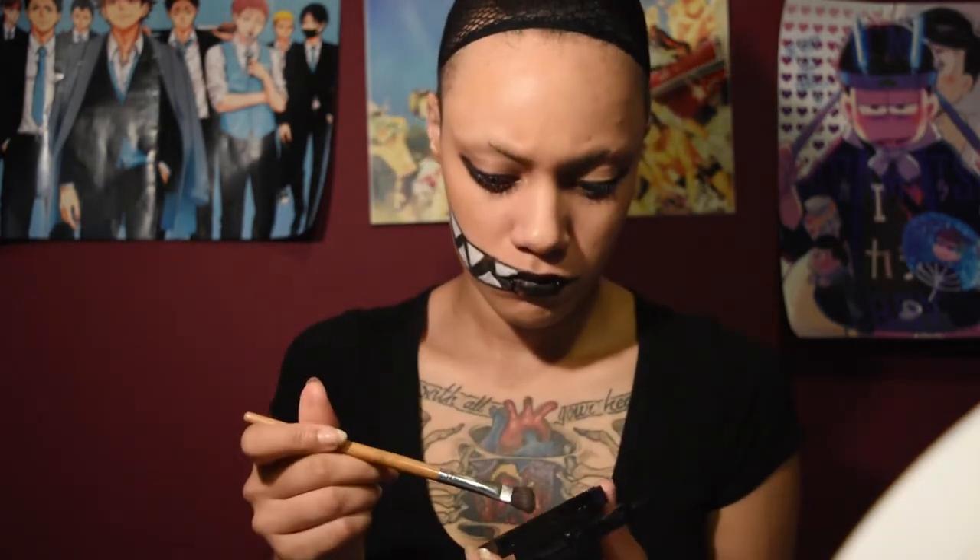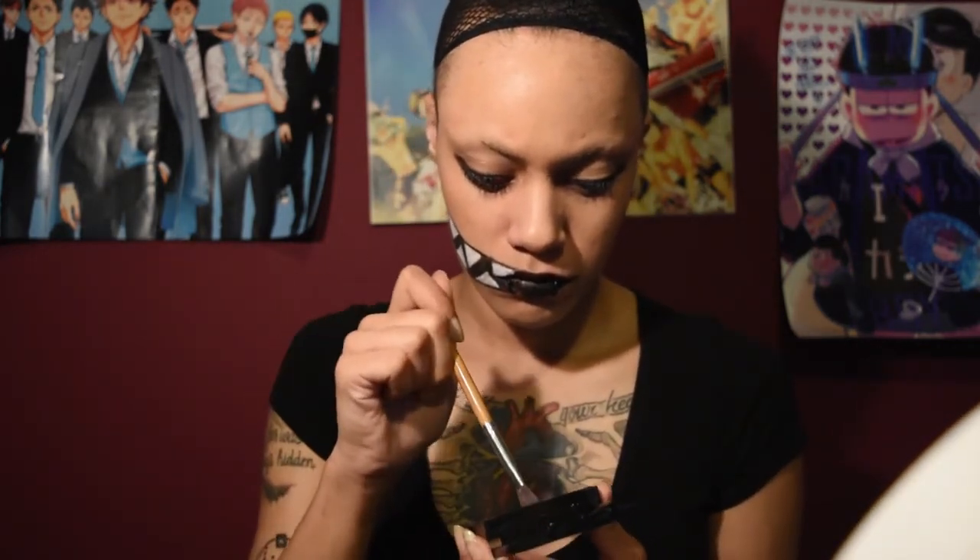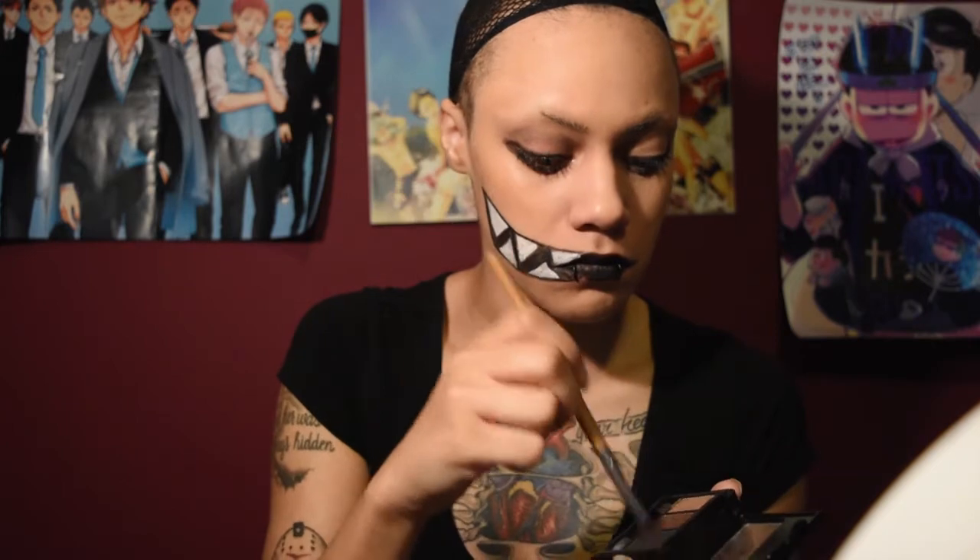Before we start on our upper false lashes, we are going to go ahead and build shadows on our lids. I like to use a dark brown, but the brown I originally like to use is almost out, so I'll just blend this since I have a lot of it. Right now I'm going in with a medium brown and dabbing it with a little bit of black. I kind of just lightly rub it on right above my lid just to create a bit of a shadow. As always, you want to do it for both eyes.